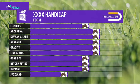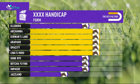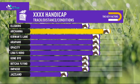All right, race number 8, late in the day, Rosehill Gardens. Hope the pockets are full, but let's steer home with another winner. Well, hang on, look at this. This race is on. Well, nothing is flying, and light them all up. OK, but Ellsberg is $2.50, so the favourite backers will want to see some gold bars here as we hit the finishing line, Mike. Does it do it with track distance conditions? Archana, I think, is the one that likes the conditions away from the Kenzo, but if it dries up, it might be a risk getting back.